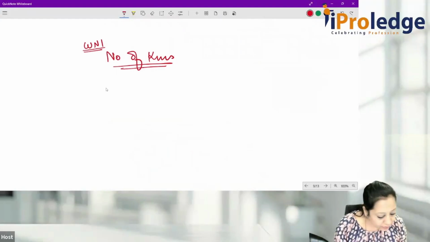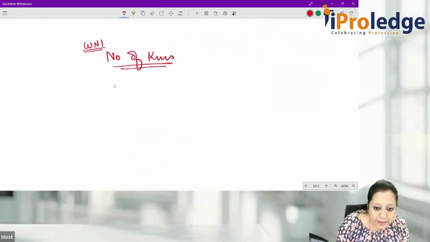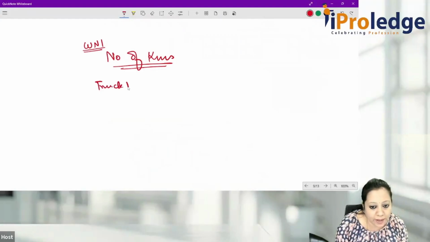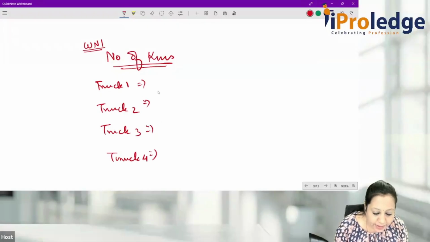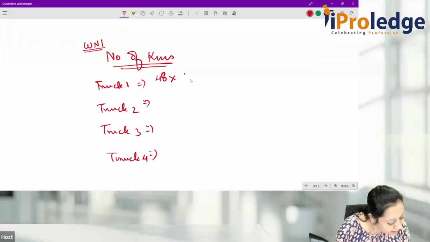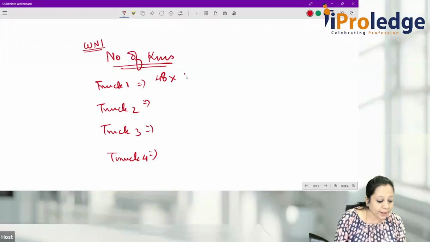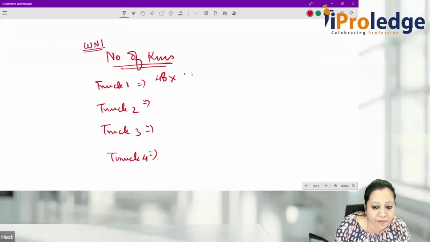That is going to be, all of you just check the question itself. The number of distance traveled. So truck number 1, truck 2, like that I will do the calculation. Truck 3 and then we'll add. Truck 4. Number of kilometers. So for truck 1, the distance is given to be 48 into, and they have said it is one way trip. Okay, one way distance is 40 kilometers, but number of trips per day is going to be 4. Right, students, everyone? Yes, ma'am.